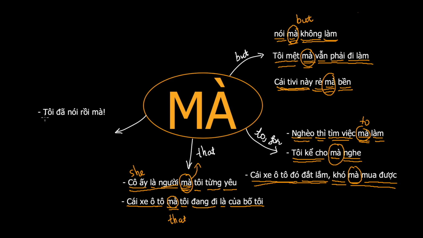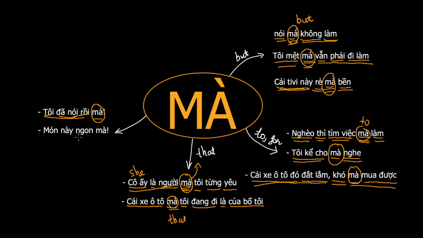So here it means tôi, I've said. Đã nói, I've said that before. So what I've said before is correct. You want to emphasize that what I've said before is correct. So you can say tôi đã nói rồi mà. So as I said before, tôi đã nói rồi mà. So you want to affirm that what you've said before is correct. Mà at the end of the sentence, so seems like you want to indicate your affirmation.